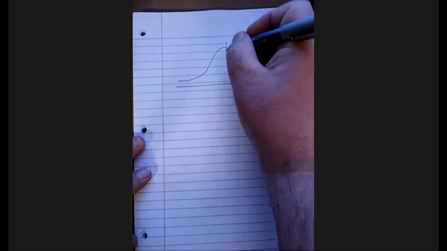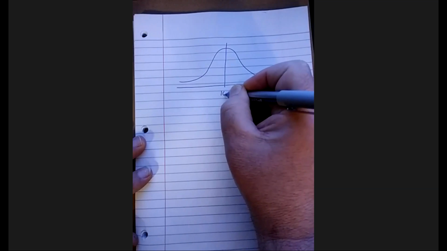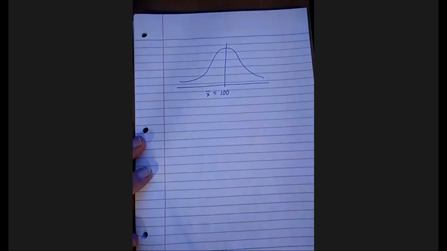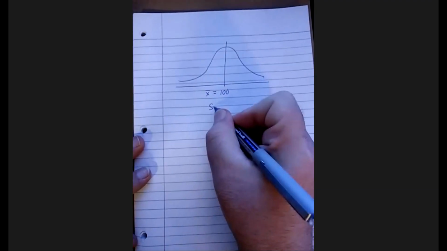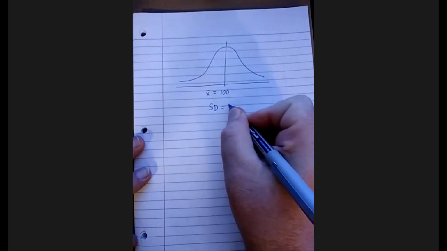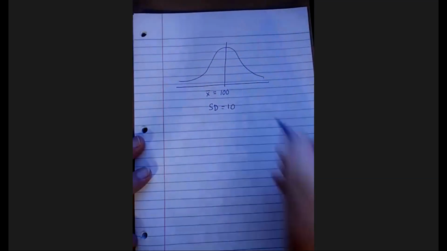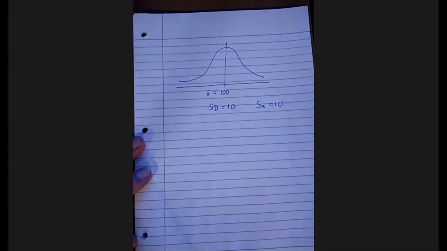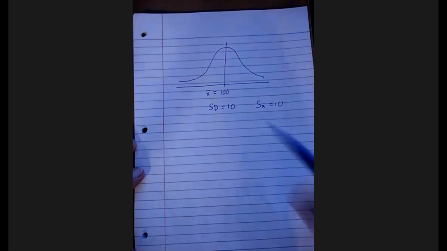And if you have enough data and it's roughly symmetrical in shape, and this guy here is the mean. Let's suppose that the mean is 100. And I'm going to use that notation, X bar, to represent the mean of the data. And you've got the standard deviation, SD, and I'm going to pretend that it's 10. Although on your calculator it's called SX, but it's the same thing, right?